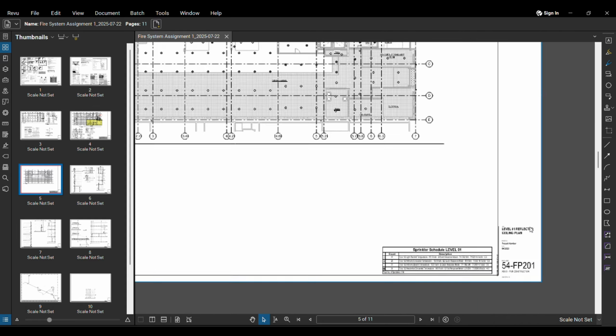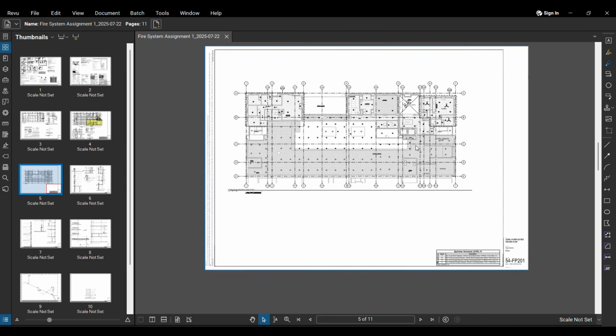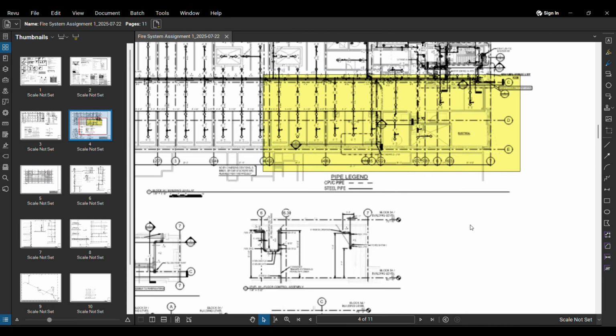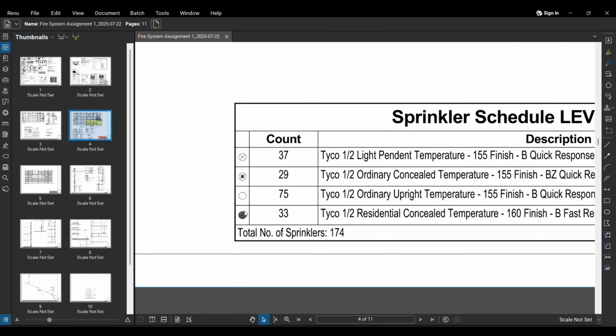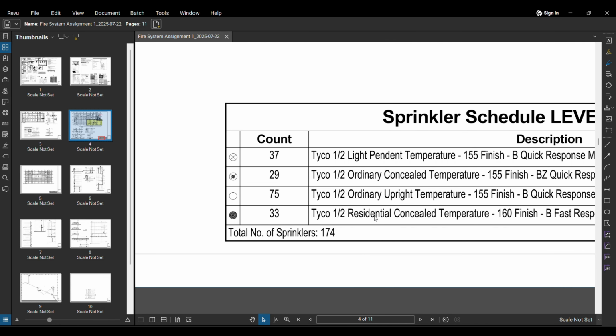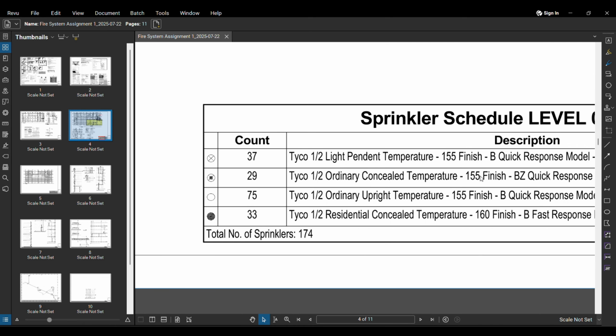We have some ceiling plan. Can you see we have a reflected ceiling plan here? Did I show you guys the sprinkler legends? Here we have the sprinkler legends. If we have this sort of symbol in our design drawing, it means a concealed sprinkler. So the sprinkler has to be concealed inside a ceiling. And if we have this sort of circle here, it means an upright, so the sprinkler is pointing upwards. We have some other types of concealed, maybe with temperature differences and finish differences here.